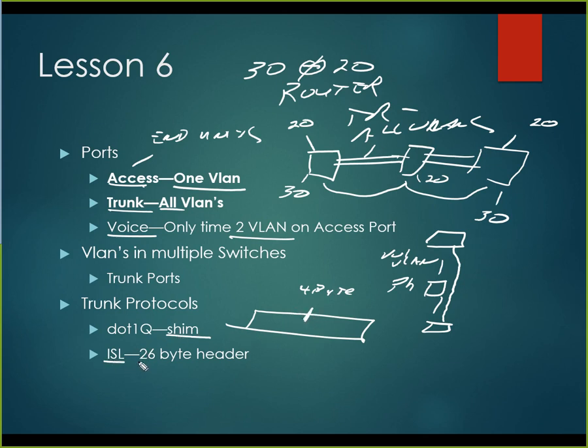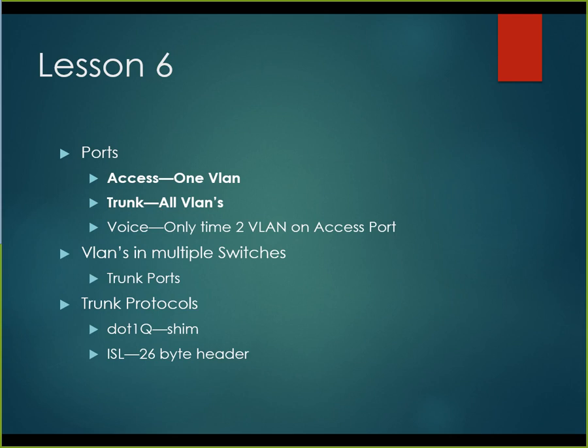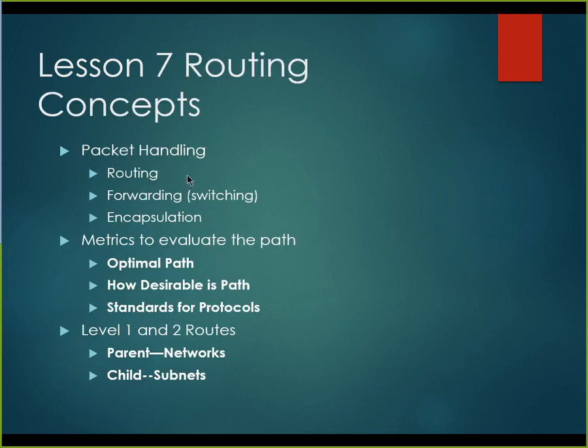ISL, Inter-Switch Link Protocol, is a 26-byte header. That's a Cisco proprietary, and again, the new switches don't support it. If you download Packet Tracer and try to use ISL in Packet Tracer, it's not going to work either, because it is a defunct protocol, but they still put it in. The reason they still put it in is that switches don't get replaced a whole lot. So if you've got some really, really old switches, you may have the ISL protocol. It's kind of unlikely, but still a possibility.